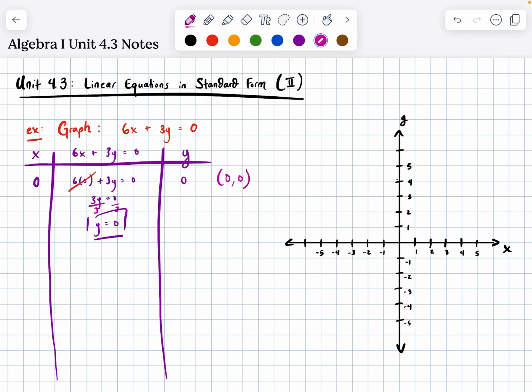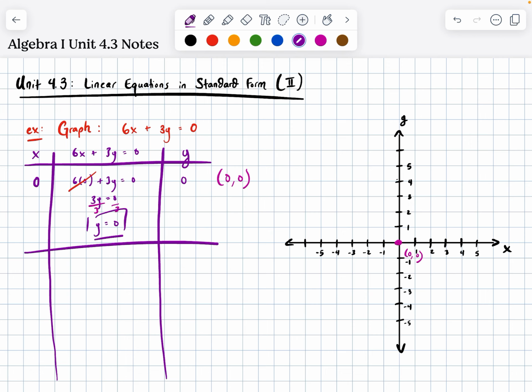What's the fancy name again that we gave this point? This is called our origin. So this point, 0, comma 0 on my graph is the place where our x and y axes intercept each other. So 0, comma 0 lives on my graph. Notice here, this point is doing some double duty. Because x and y are 0, it is both our x-intercept and our y-intercept. Cool. With this out of the way, plugging in 0 for y is just going to give me 0 for x. Let's try something else.